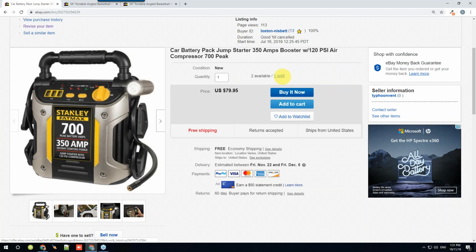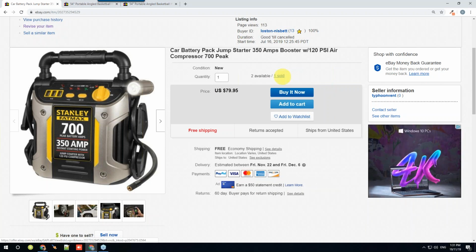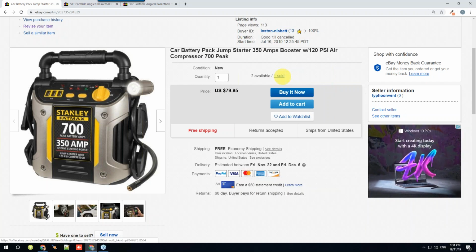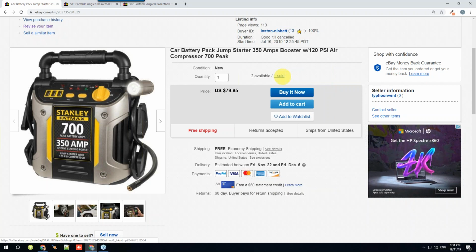Now, I don't want to do this on every single item. I only want to do this on items that have actually sold, because this number counts against my monthly selling limits. eBay says that I can only list $3,000 worth of stuff. So because I have a quantity of 2 available, this item is not taking up $80 of my eBay account. Instead, it's taking up $160. And if I had this listed at a quantity of 10, then this one item is going to eat up about $800 of my account. And I don't love that idea.